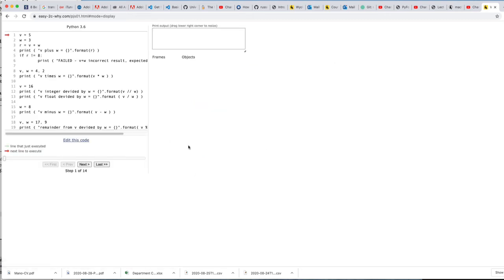What I'm expecting to see is just results as I walk through. I'm going to assign things, it's going to calculate. I can see now that R is 8. So when we say if R is not equal to 8, well, R is going to be equal to 8, so it's going to skip that. So let's print it out. We got 8. And what happens at the if? It skips over that piece of code and goes on to the next one. And we don't see failed because it calculated the right value.